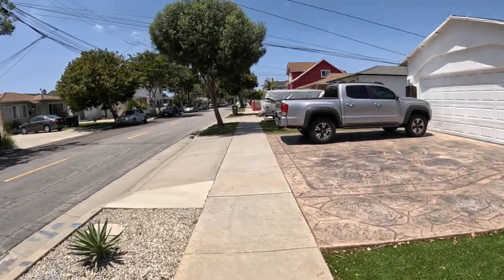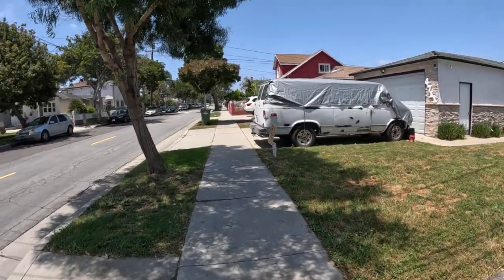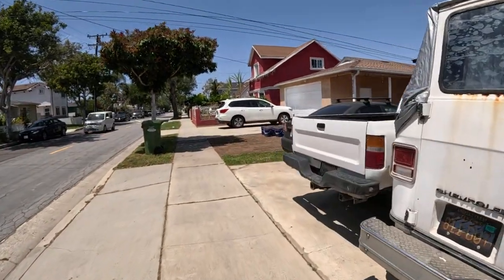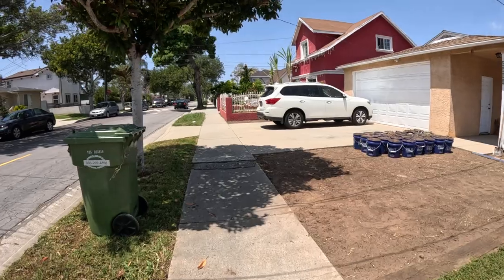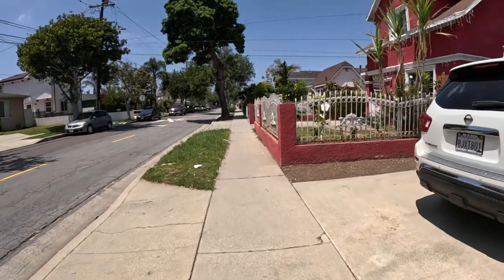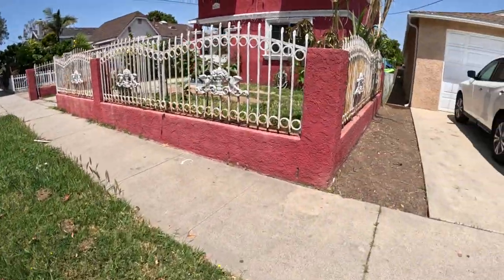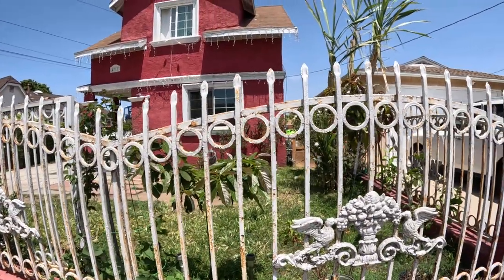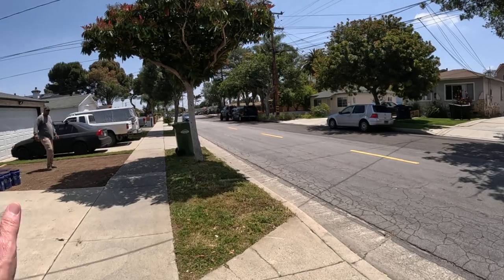Here's some kind of a maroonish wine-colored house. It's another old van. In the 70s. Doesn't look like it's driven much either. Chevrolet. Kind of a wine color, I guess. Maroon? I don't know. I don't know what color to call this house. This house might be older than any of the houses. Oh, another car. How you doing?